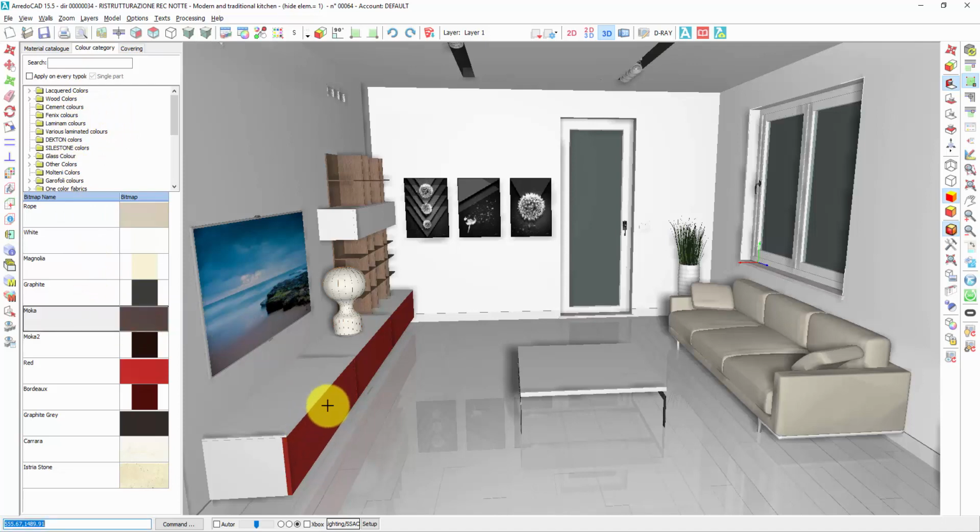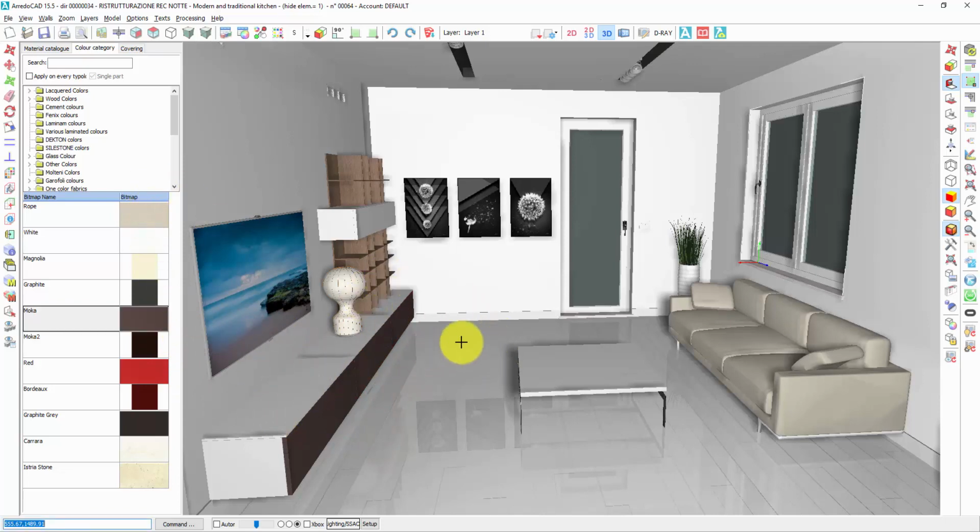If I want to change the color of these cabinets, I have to press and hold the left button of the mouse, move on the texture to replace, and drop the new texture. So it's very simple, and in this way I can quickly change the colors of these doors.